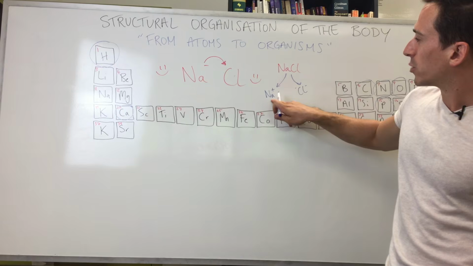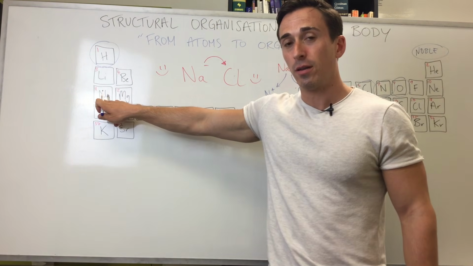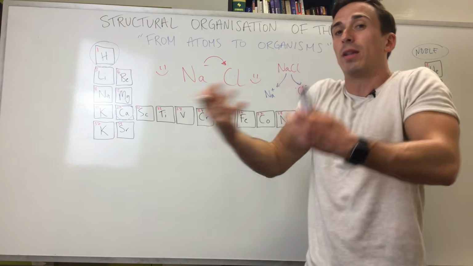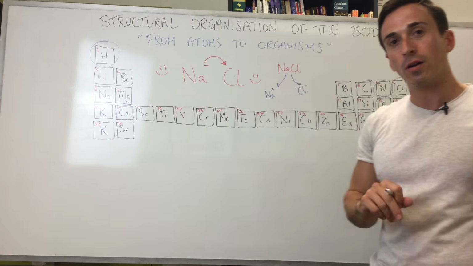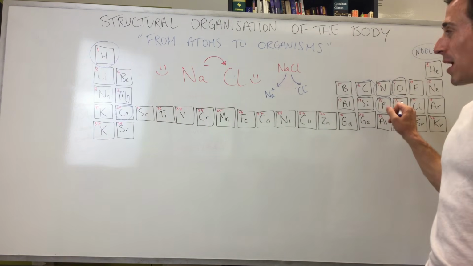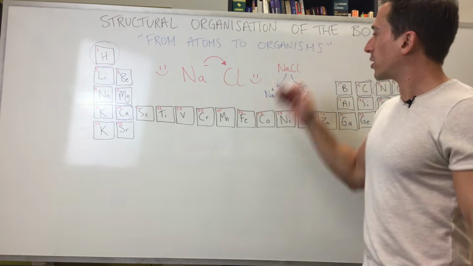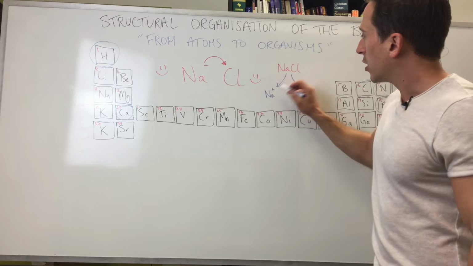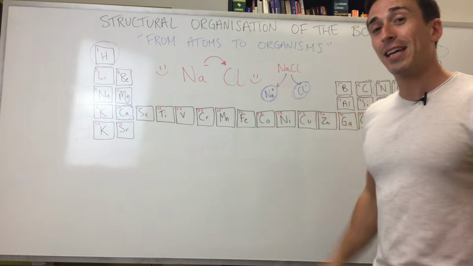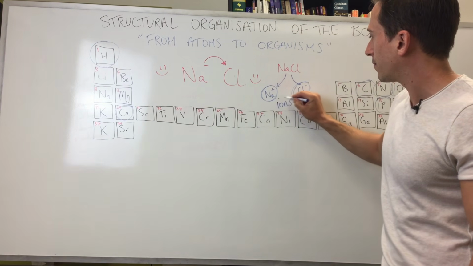Does it make sense why sodium is a plus here? It's neutral with its 11, okay? But if you give away one negative thing, you're left with an extra positive thing. Chloride was neutral here in the periodic table, but it's gained an electron, so it's got an extra negative. So when you ingest salt, in the human body, you're left with a positive sodium and a negative chloride. These are called ions.